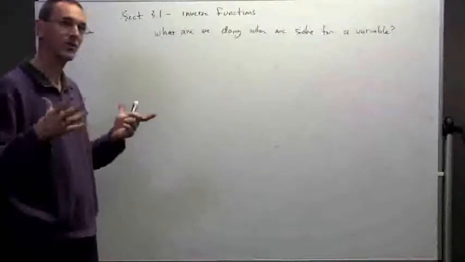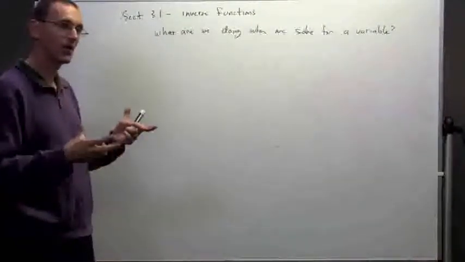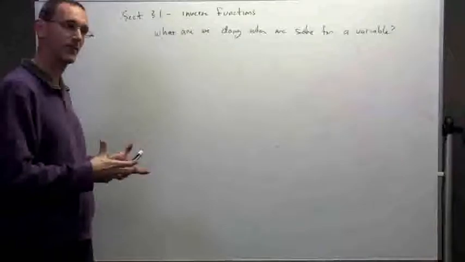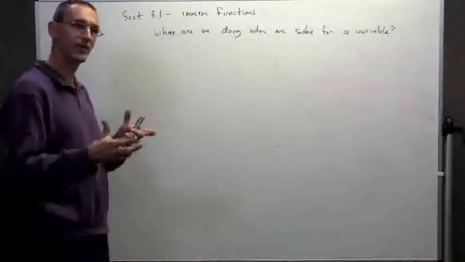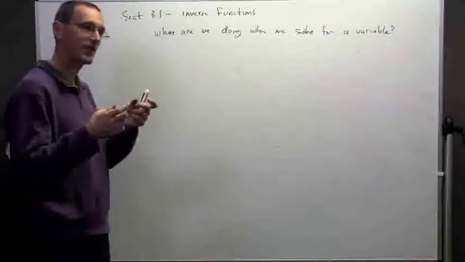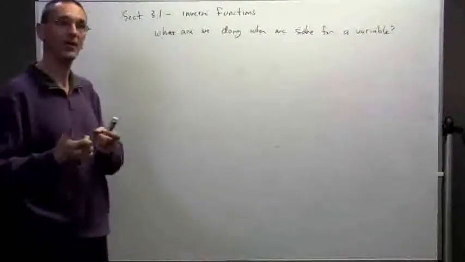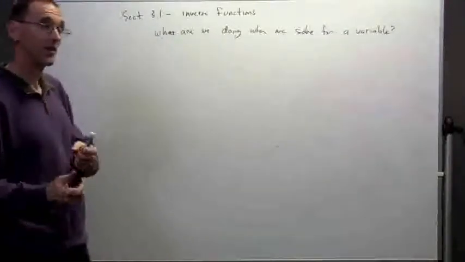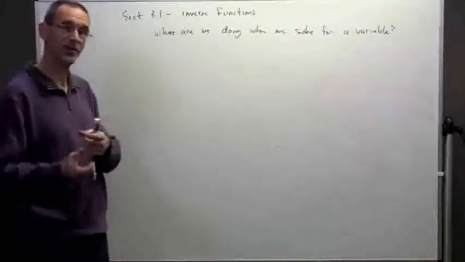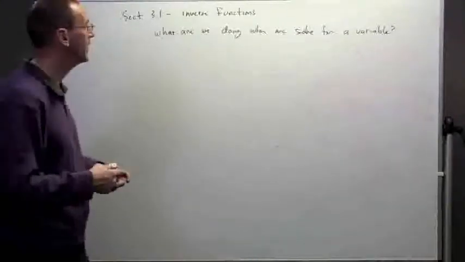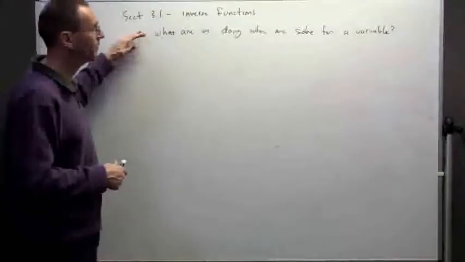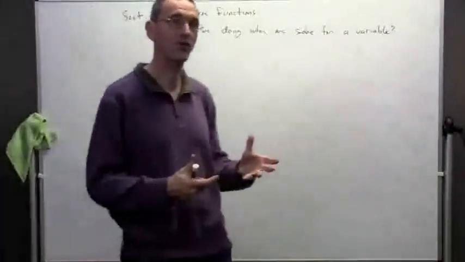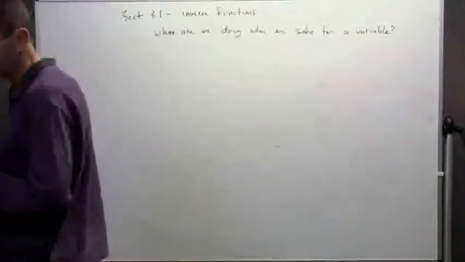If you have an equation and you solve for one of the variables, what are we really doing? What we're doing is we're trying to create a new function that will give us the value of this new function in terms of whatever the other variable is. And sometimes we look for one variable versus the other variable, and we go back and forth. What we're essentially doing is we're working with inverse functions. So we're asking a very basic question about what it is we've been doing so far in this course. Okay, so let's look at an example.